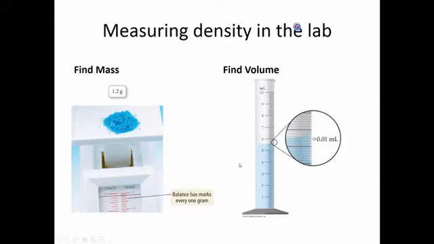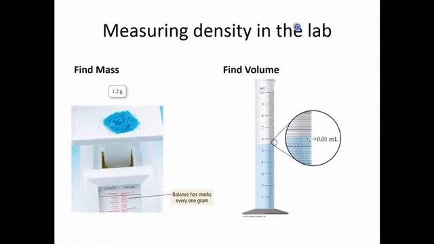For volume, we will often be finding volume by displacement. So here we're showing a graduated cylinder. We will use graduated cylinders quite a bit when we are measuring density. You'll notice there is this kind of curvature to the water in the graduated cylinder. To read this correctly, we want to be looking at the lowest point. And in addition to that, we want to be guessing the last digit. So it's showing this zoomed in, and you see these little marks here. These are imaginary marks. These marks are not actually on the graduated cylinder.